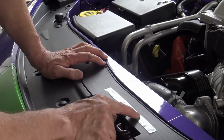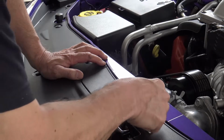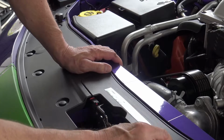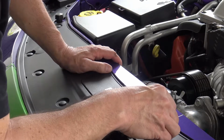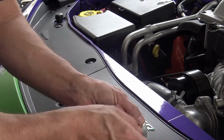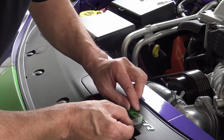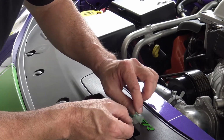Next thing I'm going to do is work with my finger, pushing this down, getting a very good seal. Okay. Next part, you take off the clear top. Again, you can do this in a diagonal method, taking it down this way. Oh, see, it's actually picking up one of the letters right there, so I've got to work that down a bit more. Oh, still got to work it down. And it's still sticking, huh?